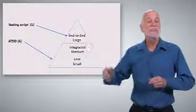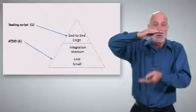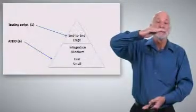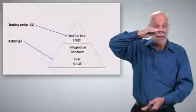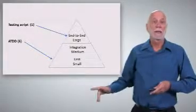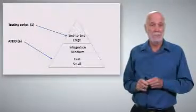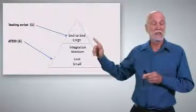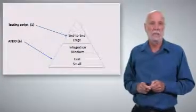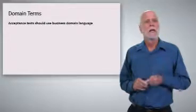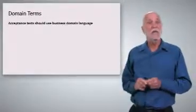We need to do the testing script at the top once to make sure that our entire plumbing from the UI all the way down under the business rule is connected together. But we should only do it once and not six times. You'll notice this gives us our pyramid. One at the top, six at the bottom.